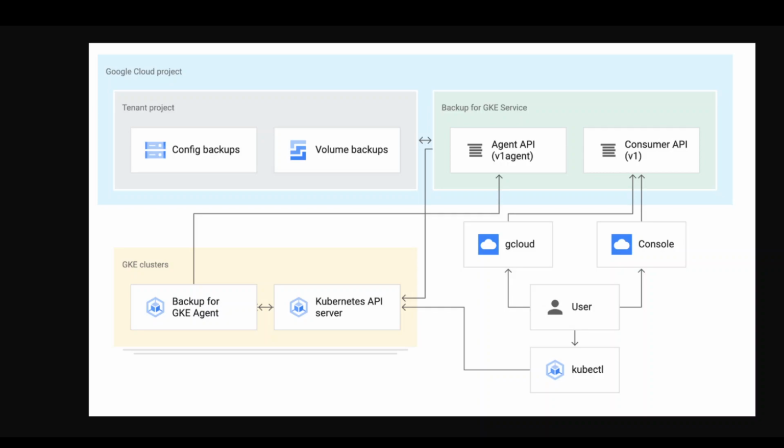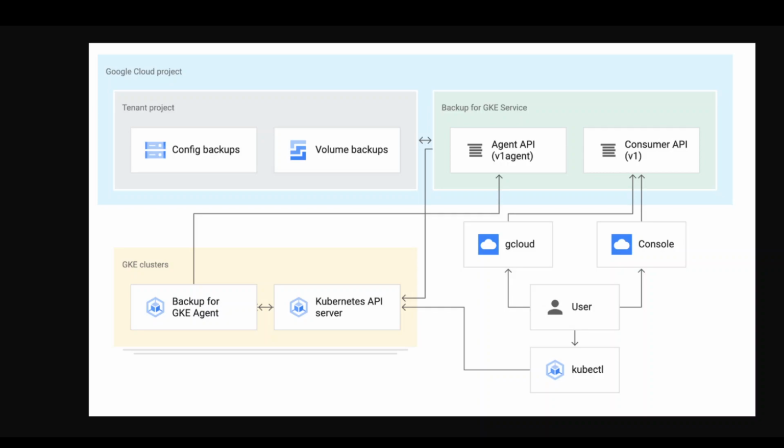Now, as I mentioned earlier, Backup for GKE is very easy to use, as you can see on your diagram. So what happens, in very simple words, is that you create a backup plan to schedule periodic backups of both application data and GKE cluster state data. And then you can restore a workload from one cluster to another.